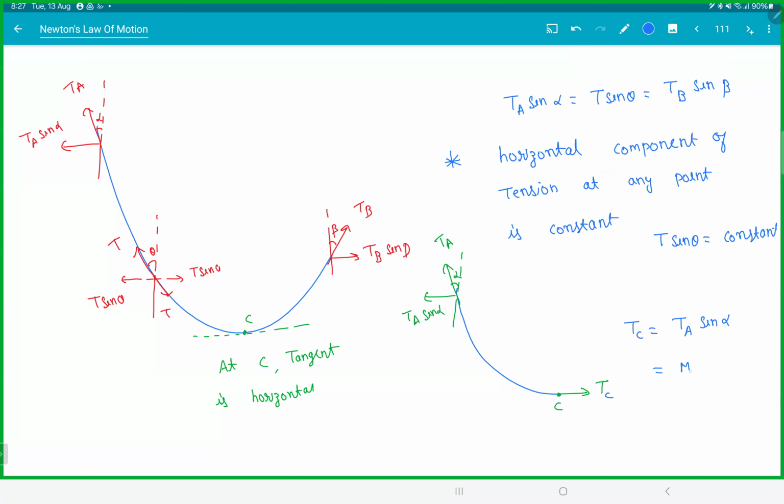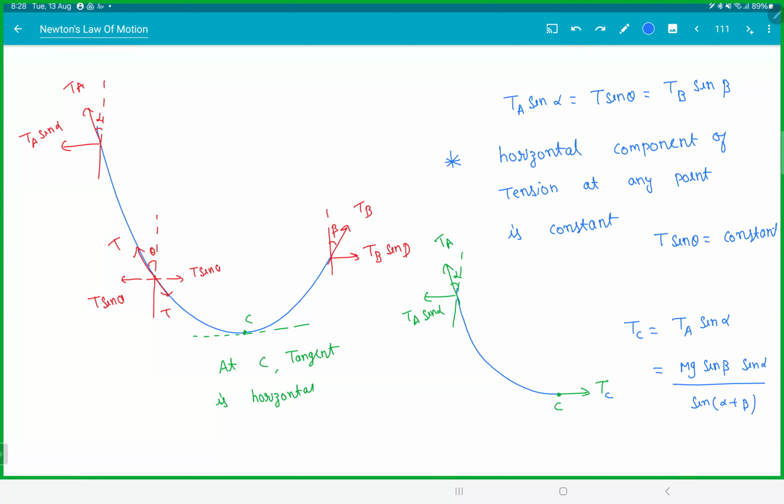And TA is nothing but mg sine beta. So it will be mg sine beta sine alpha by sine alpha plus beta. That's your answer. So in this question, they can ask you multiple things. Find TA, find TC, right? Find tension at this thing. 3 tensions they can ask you. They can ask you, is the tension while coming from A to C, is the tension increasing or decreasing? So T sine theta is constant. So theta is becoming 0, the tension should increase. So you can play around like that.